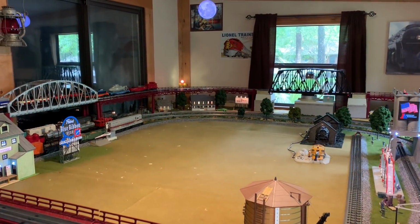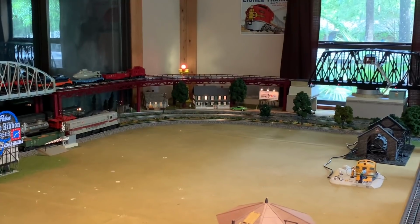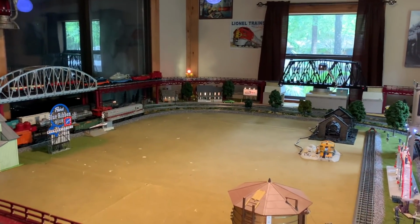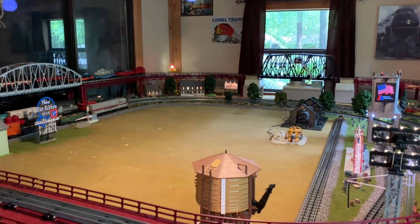I do plan on reinstalling the city in this back corner once again, just as it was last time. I kind of like the way that it looked. Plus, this is the biggest spot I have left to place the city in. So I think that's where we're going to go with it. And then we'll have our streets and whatnot.